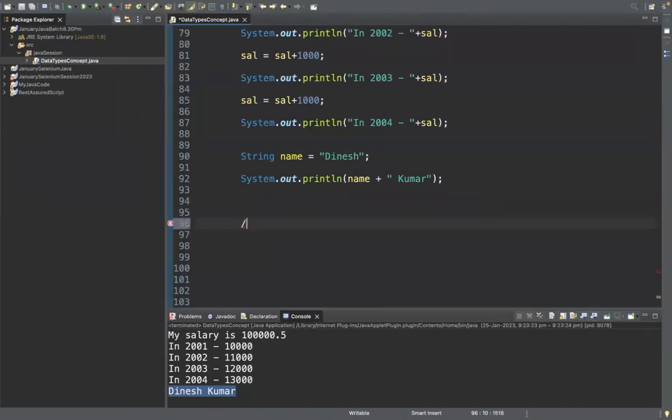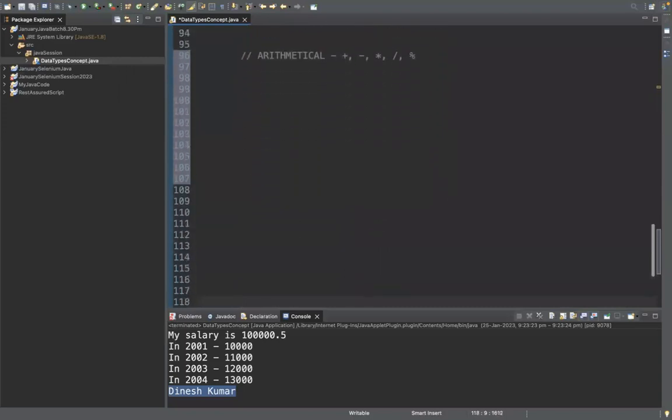So the first operator is the arithmetic operator, which is plus, minus, star, forward slash, and percent. This comes under the arithmetic operator. Simple.